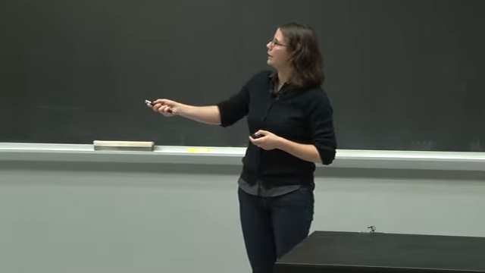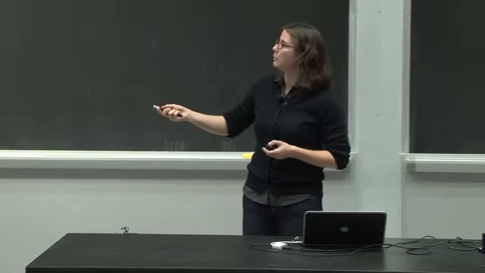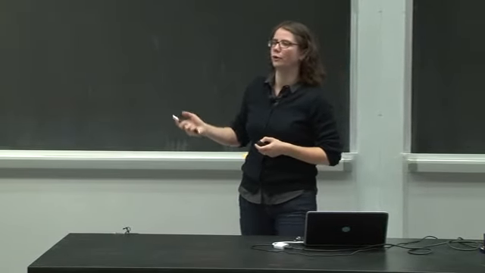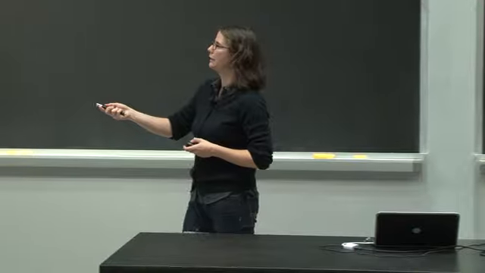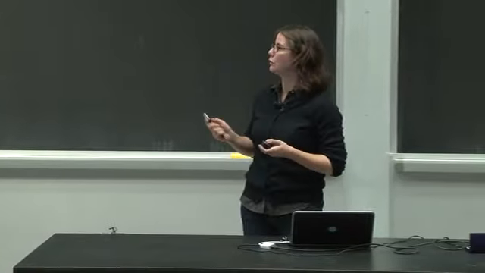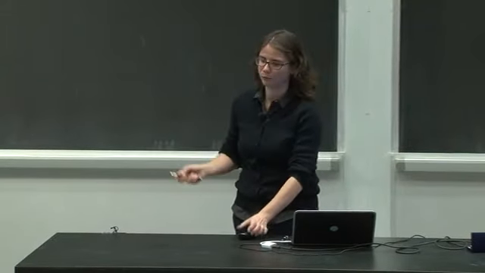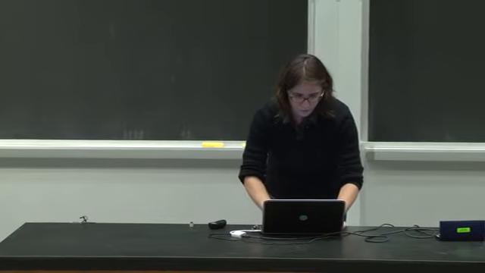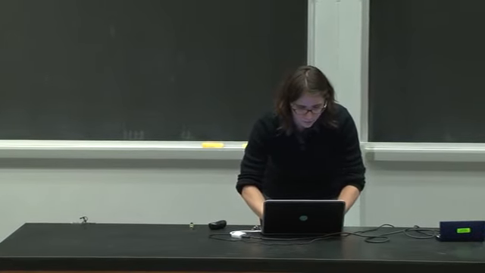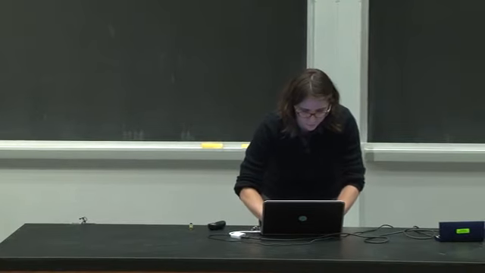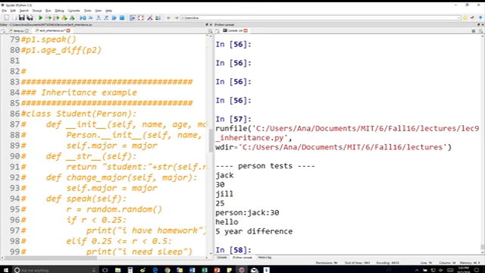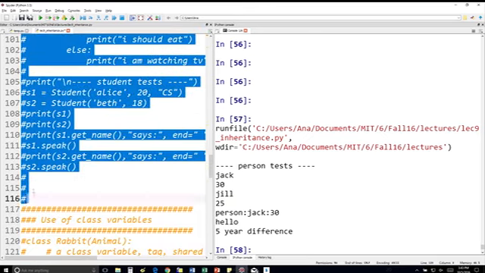Okay? So this random number I get here is going to help me write my method for speak, where it's going to, with 25% probability, either say I have homework, I need sleep, I should eat, or I'm watching TV. Okay? So student is going to say one of those 4 things. And the last thing I'm doing down here is overriding the str method. So let's look at the code. I'm going to comment this part out and uncomment the student and see what we get.